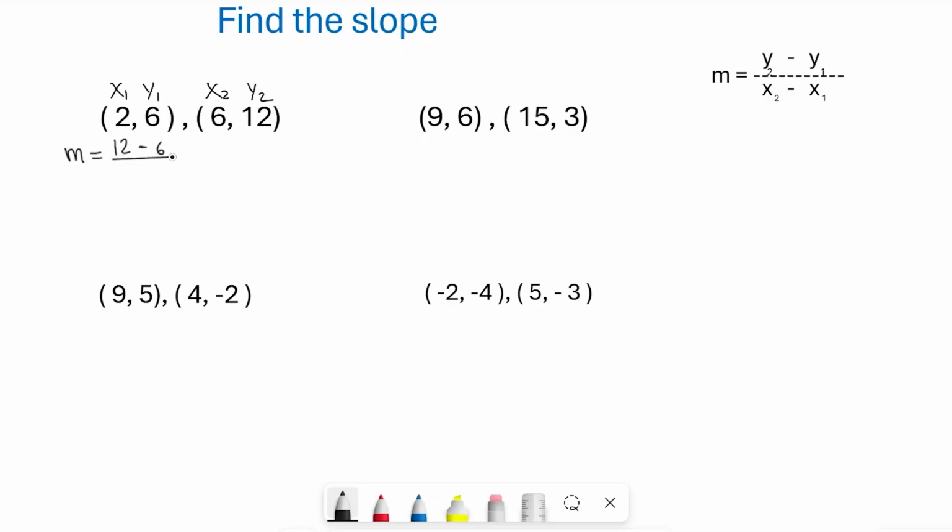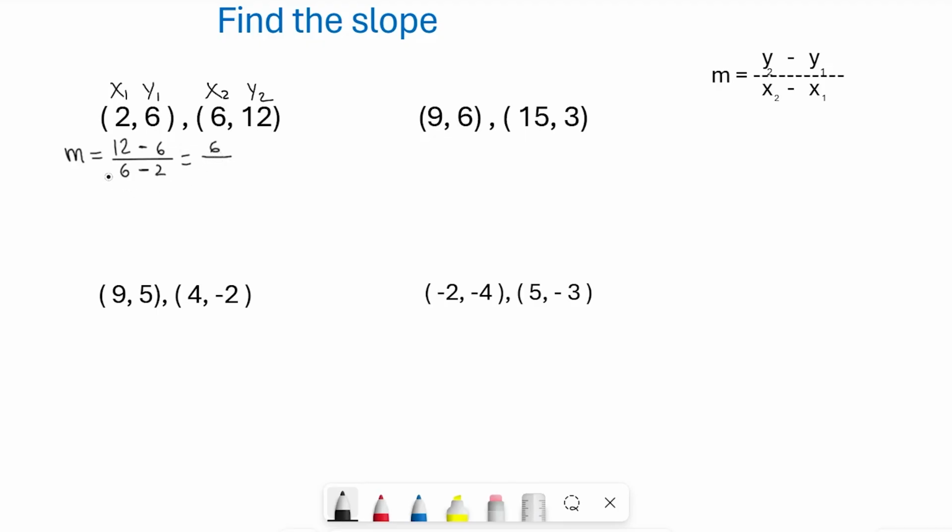All of that is going to be divided by x sub 2, which is going to be 6. According to the formula, it's going to be minus, but multiply the signs. Positive times this negative, that would be negative 2. Now to get the answer, they have different signs, subtract, that's how you get 6. Keep the sign of the biggest number. The biggest number is positive, so the answer should be positive 6.